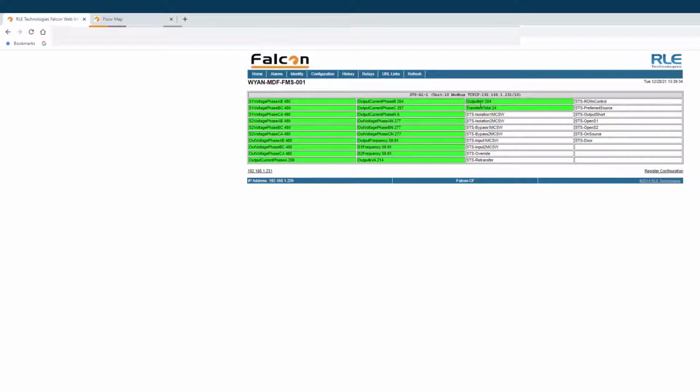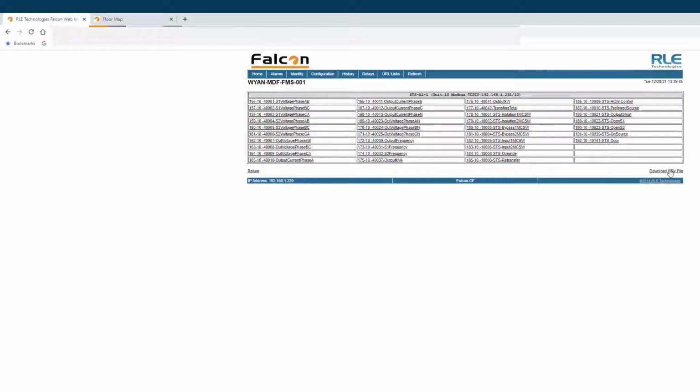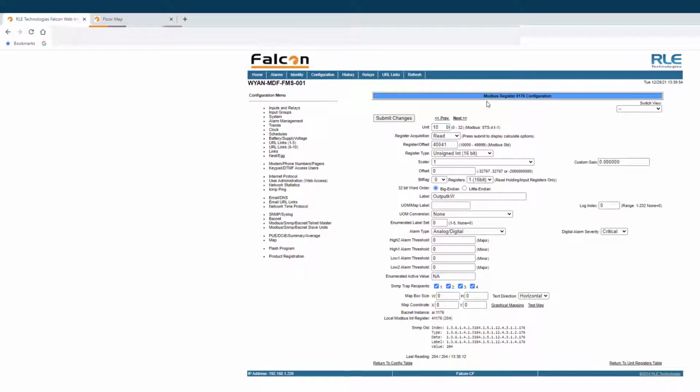On this one, we can monitor the KW output of that STS. So what I'll do is click on this register configuration. Now we can see that it opened this up into kind of an edit mode. If we hover over this data point and left click, it'll bring us to that specific register or channel within the Falcon FMS.